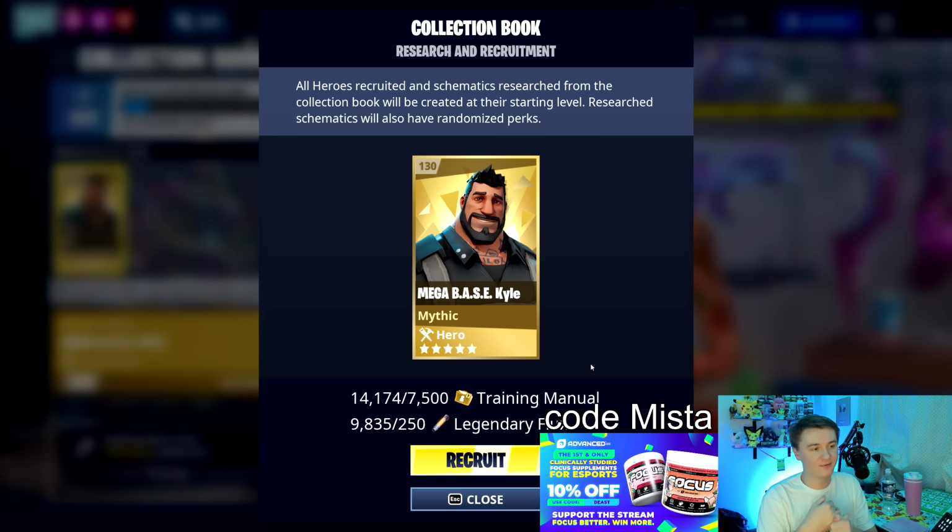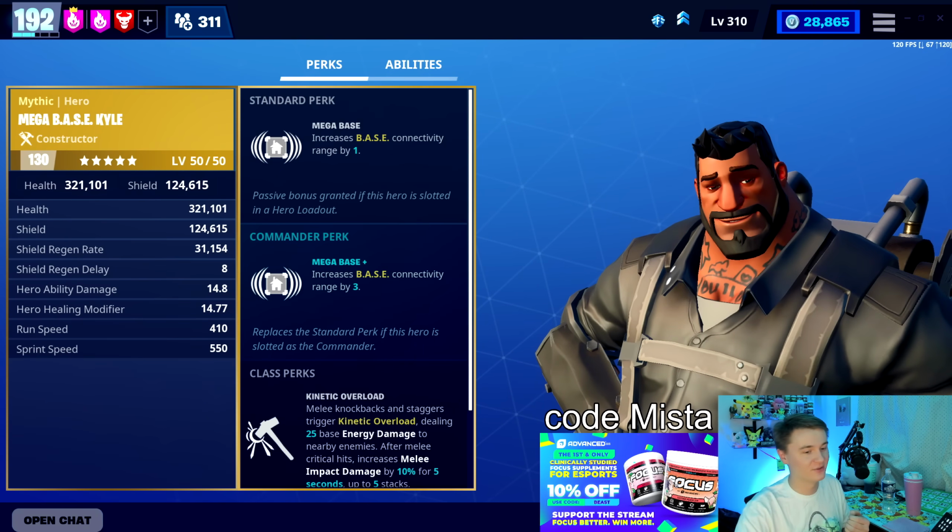You're almost certainly going to have to spend X-ray tickets to get him, but I think that's a cheaper way to get him because we get 80 X-ray tickets every single day at least. So that's something you should wait around for. Some people go months and months without ever getting Mega Base Kyle, and I'm sorry, but if you do get him, he's awesome for two reasons.